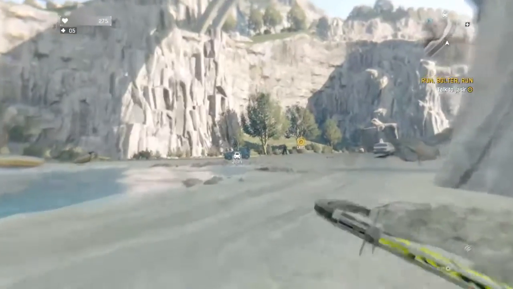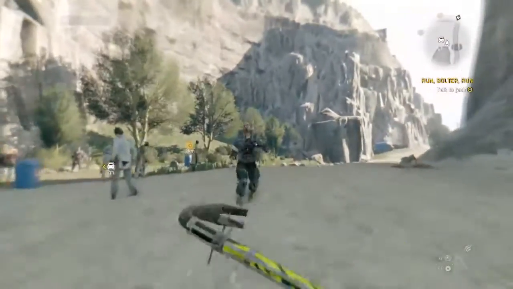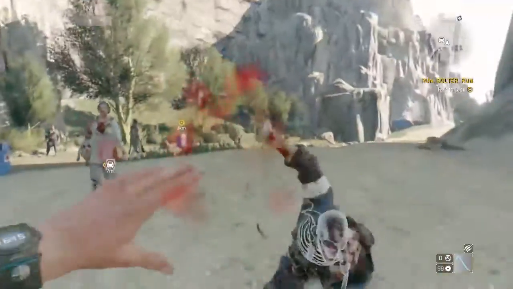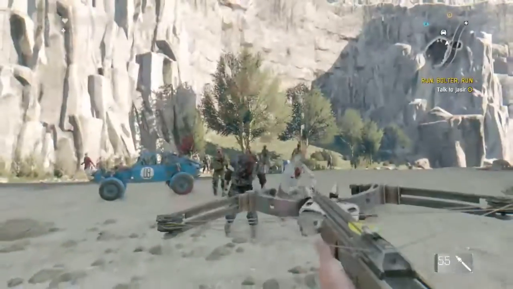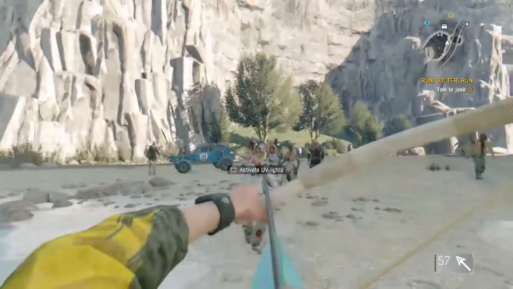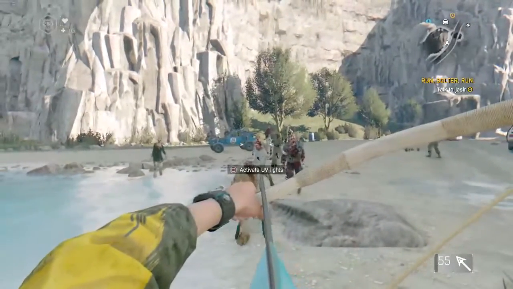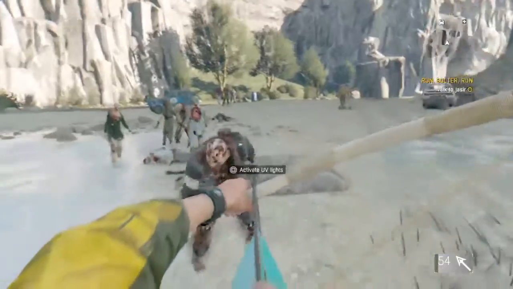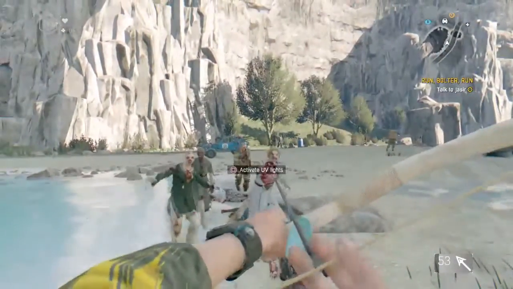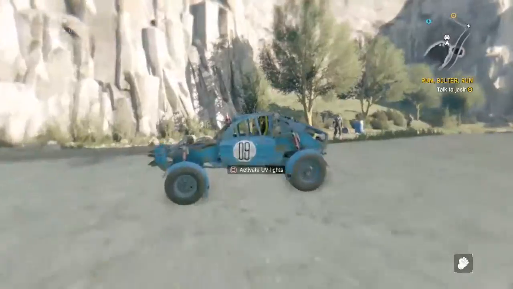So there's my buggy, and it's in a bunch of zombies, which I have to kill. So this is what it's like. Do some fighting right here. Okay, so yeah, some bow, shoot this, that, that, that. Okay, I suppose we should go now. So yeah, let's go. Yeah, we'll get headed.